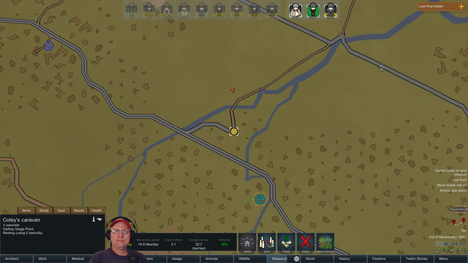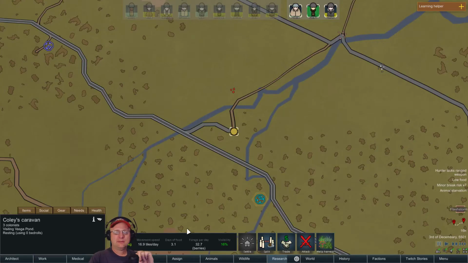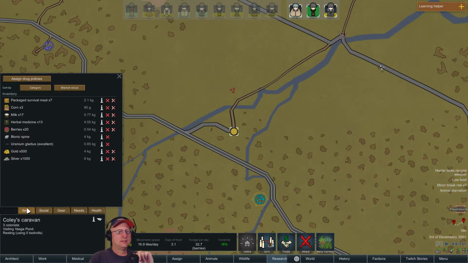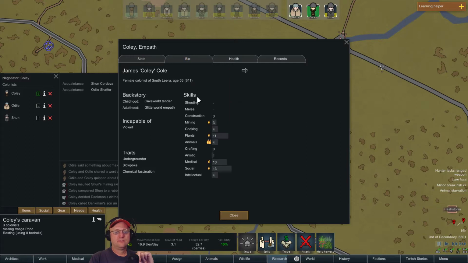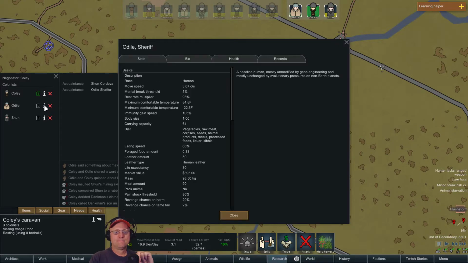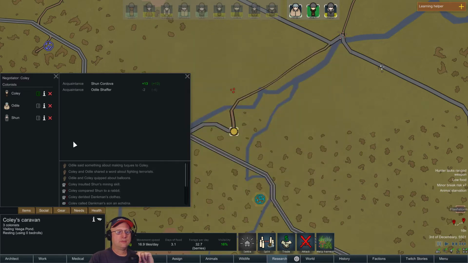Sure would like to be able to see the details of my guys to know if they've actually got that info. Numbers. So Oldie, Odile, Coley, and Shun, but it's not going to show me them because they're not in the main group. I want to see numbers on the caravan guys, but where can I see the damn info? Here? There we go. Plants. Ooh, plants 11. I did send somebody with plants. Plants 4. And plants 1. Alright, so one of the guys is pretty good.